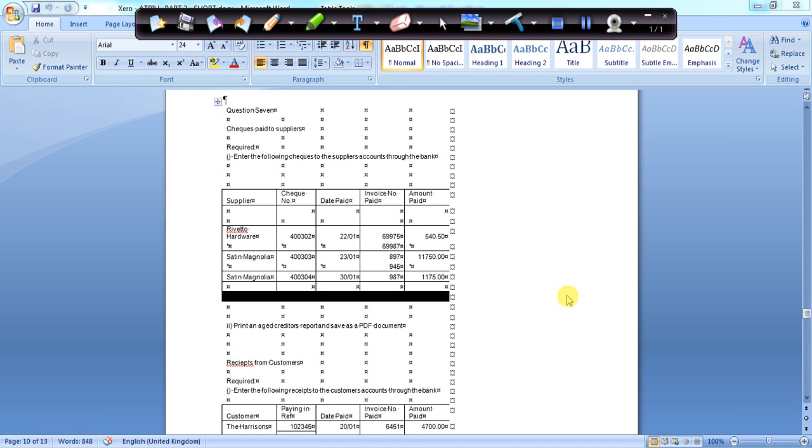Continuing with Atrill, the Xero exercise, we are now moving on to question 7, where we're going to be posting payments to our supplier invoices and allocating receipts received from our customers.